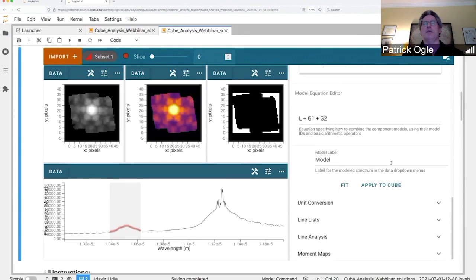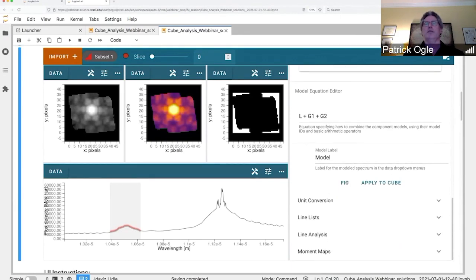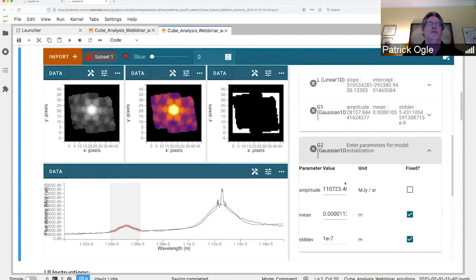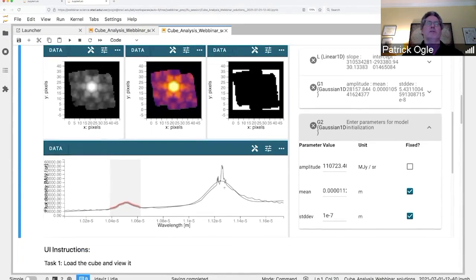we've specified the equation that we want to fit. You just go down and you hit fit. Very quickly, it will fit that one spectrum in the spectrum viewer with its best fit. And like I mentioned, the shape of this PAH feature isn't quite a Gaussian, so it's not doing a perfect job. We might want to use a Drude function if we can add that to our models.